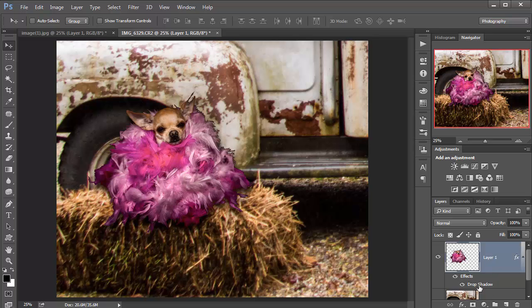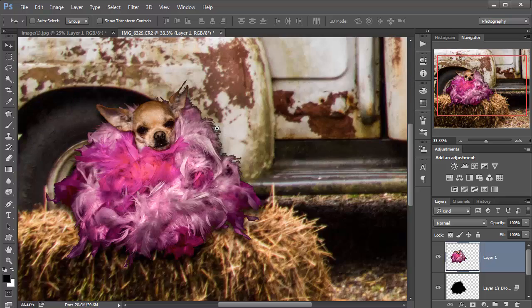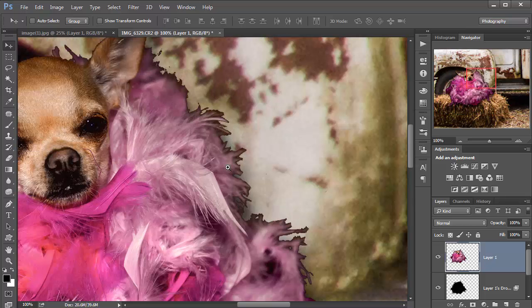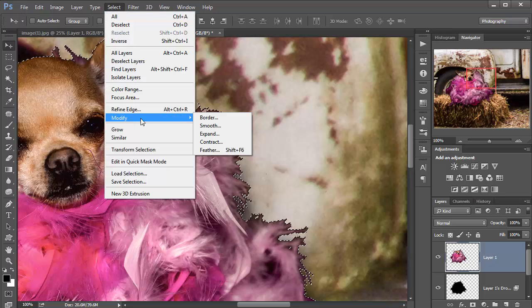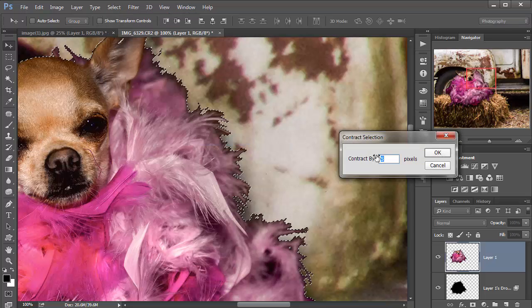And then again, I can go here and right click on that and say create layer. And then if we have it on its own layer, again, we can get rid of the upper part of it if we want to. Now, if you look at these edges, they're not as cool as the edges were when we did the refine edge. We can also hold down the control key and click on this to select that.